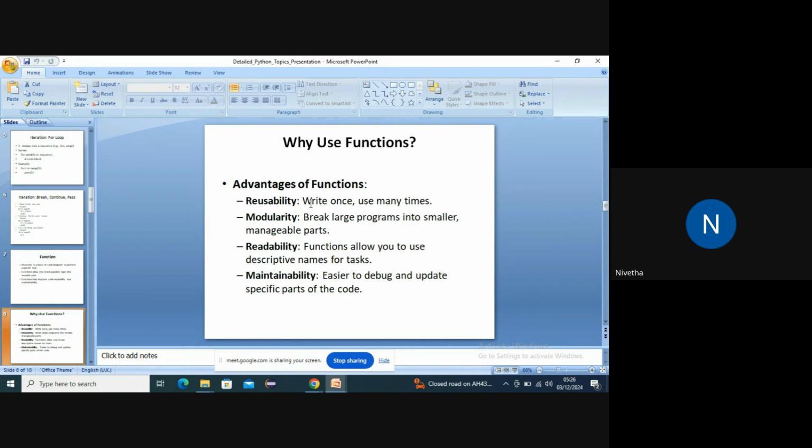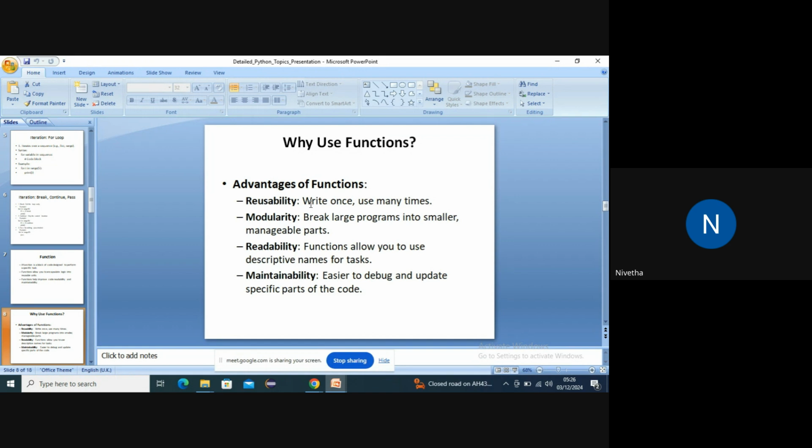The reusability, modularity, readability, and maintainability. Reusability is writing once and it can be used many times. Next is maintainability.